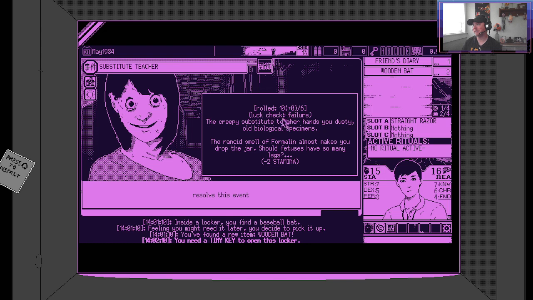Rolled. Luck check failure. The creepy substitute teacher hands you dusty old biological specimens. The rancid smell of formalin almost makes you drop the jar. Should fetuses have so many legs? -2 stamina. So, my stamina dropped. I resolved this event.